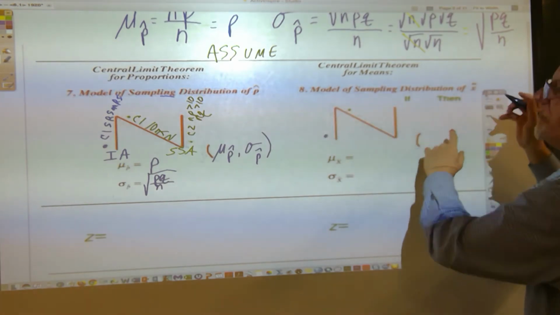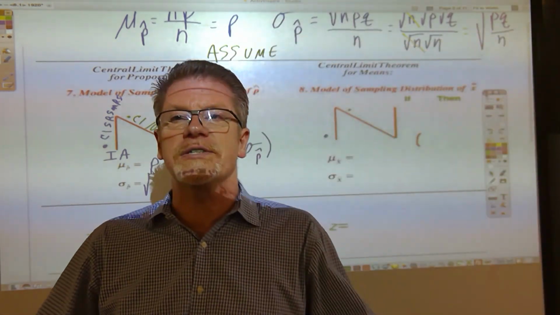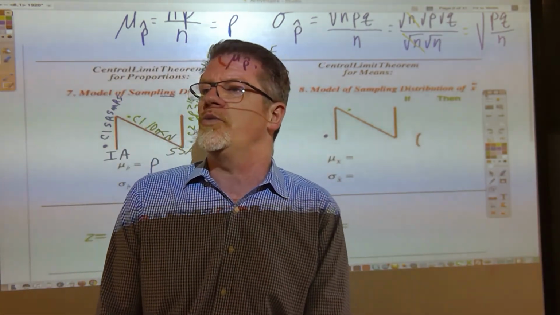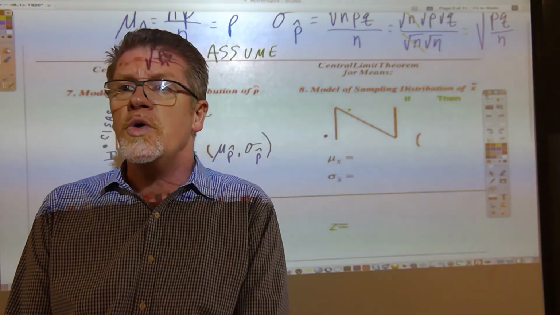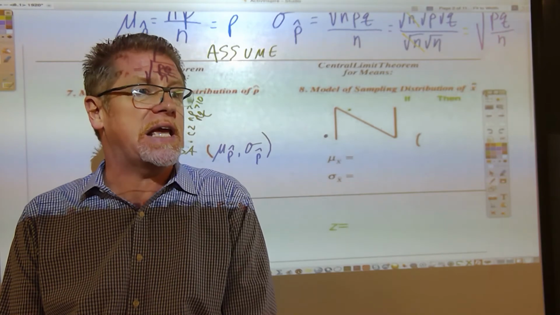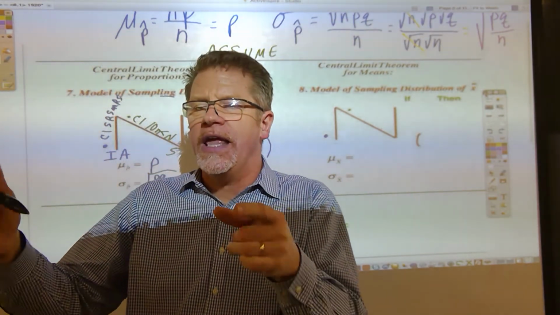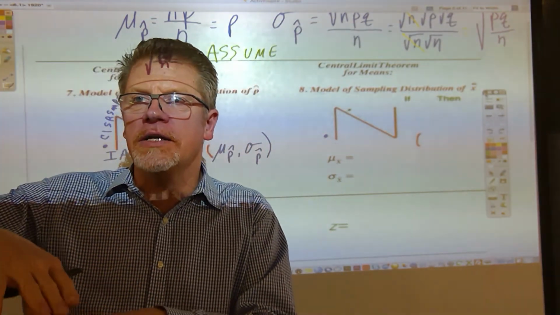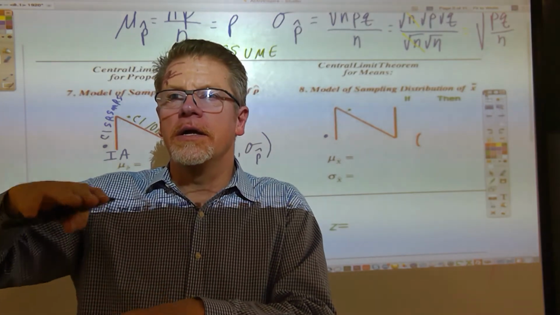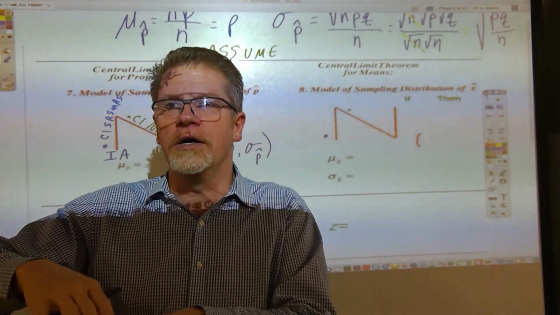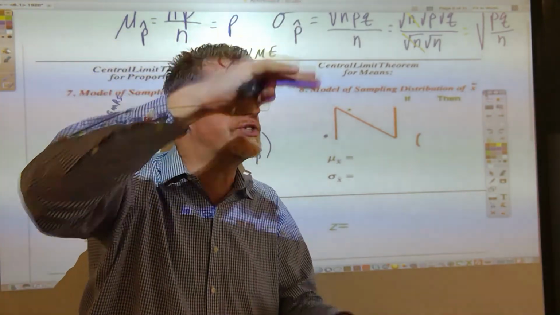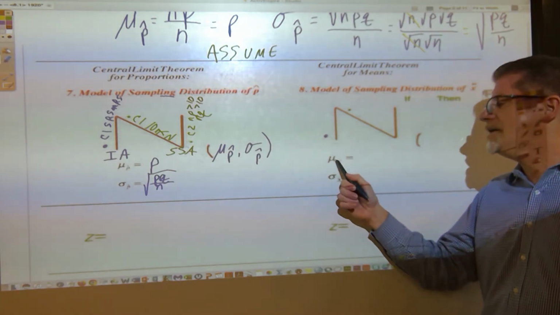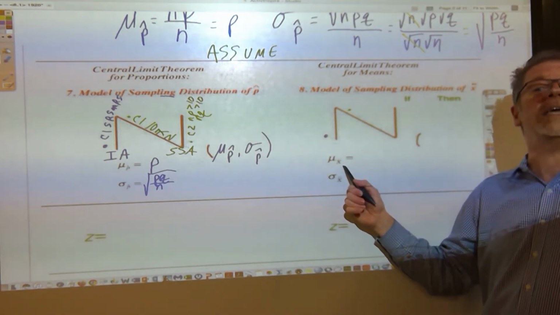Now let's go over to what if, instead of looking at a sample proportion, our survey is all about trying to find the true mean by getting a sample mean? What if we were trying to find out the true average height of a human being? So we sampled 10 people, and instead of asking them, are you going to vote for Trump, yes or no, we say, can I measure how tall you are? Stand up straight. You can't be leaning on the wall. We're going to measure how tall you are, and then we're going to average these 10 and get a sample mean. And guess what the mean of the sampling distribution of sample means is going to be?